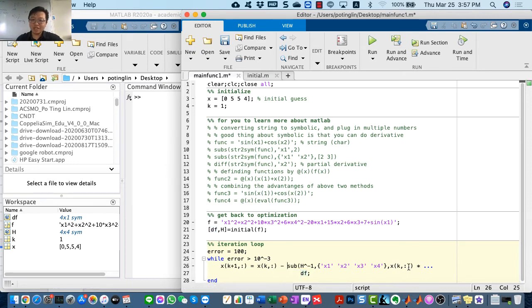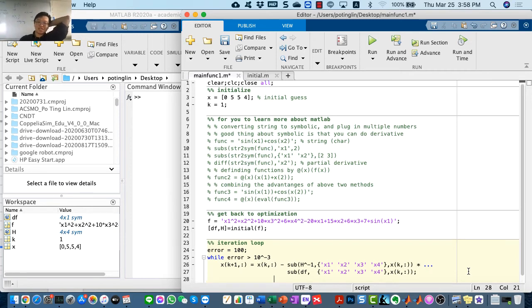Because sometimes it will be a good way for you to align certain things in a nice way. So it's easier for you to debug. And then if you put a space right here, it's okay for Matlab. Space for certain positions, that's fine. Okay? So this is one line for Newton's method already.